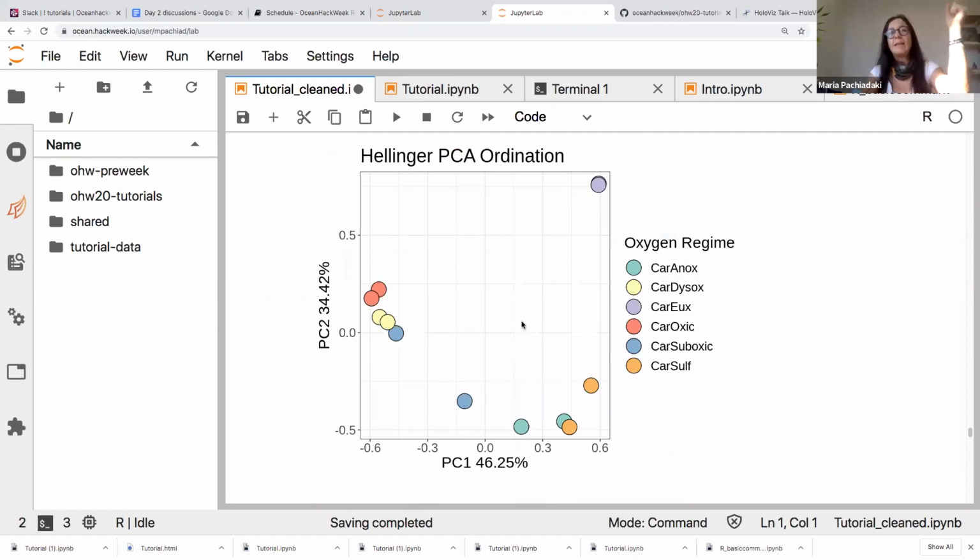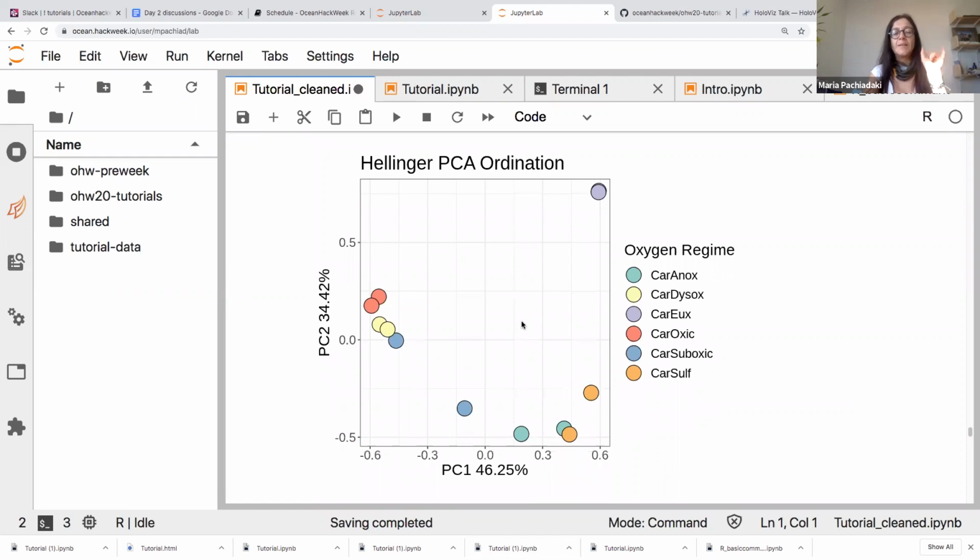So actually at the previous step, I transformed the numbers that I got from the axis to the percentage that shows how much of the variance between the communities is explained by each one of the axes. And these percentages are very high. We don't usually see them in the microbial community. The two axes together, usually we can explain up to 20%. These particular samples, because it's a stratified community and the community changes very dramatically, give us these nice separations.